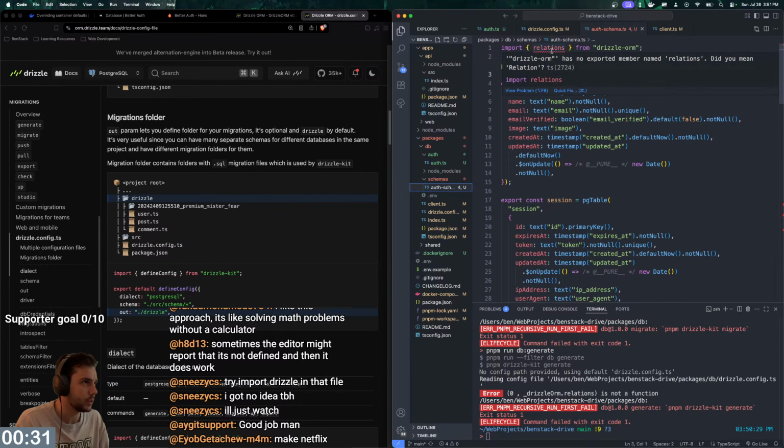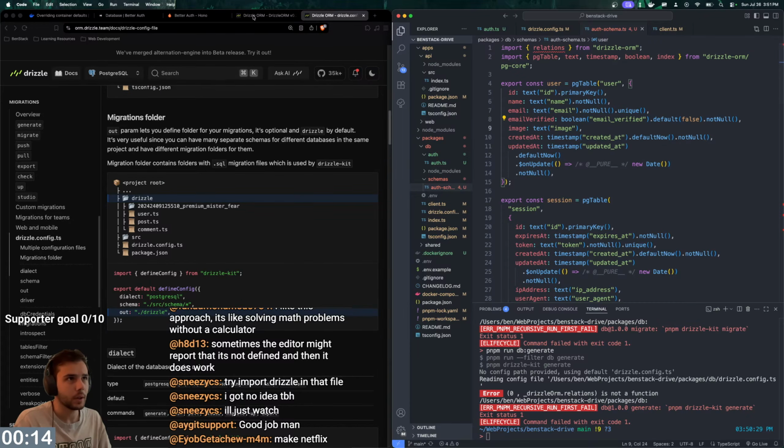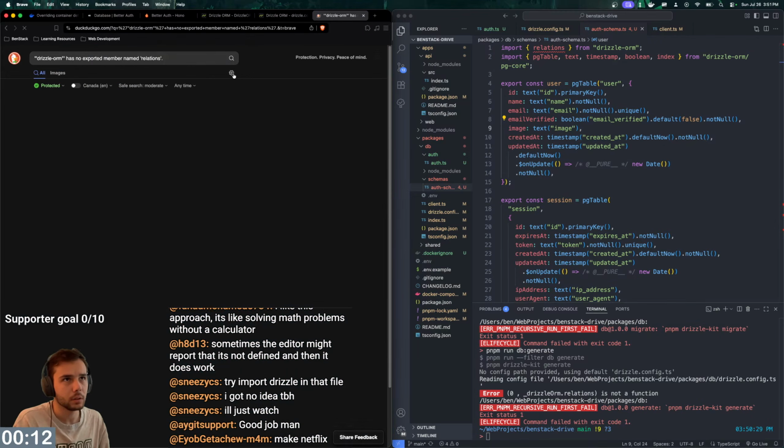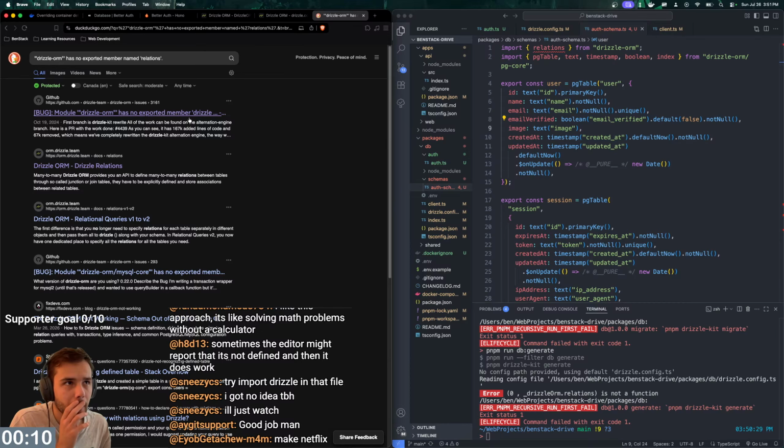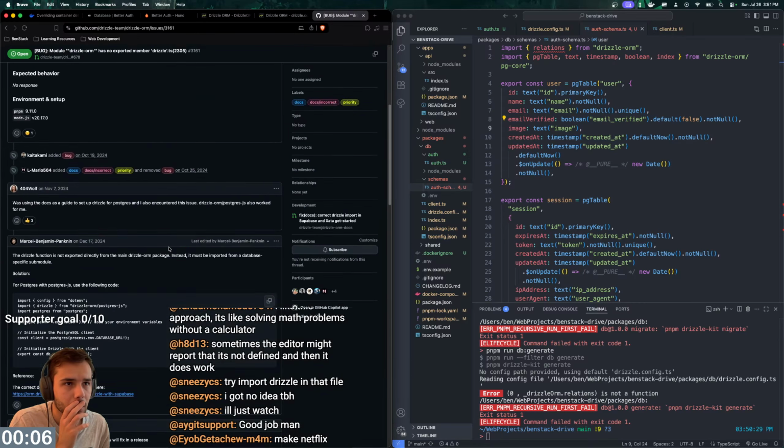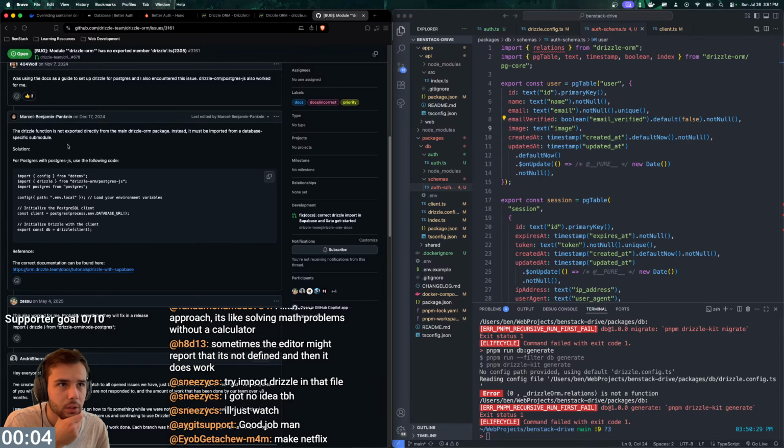So we have this relations from drizzle-orm here, which is not an exportable thing, right? So now we're back to square one a little bit. The drizzle function is not exported.